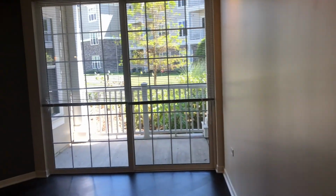So literally this space could be a guest room, it could be a filming room, it could be an office. It has a nice little storage closet. That could be a pantry. I just really, really liked that, and that's definitely one of the biggest selling points for me. And that big window is also a huge plus as well.